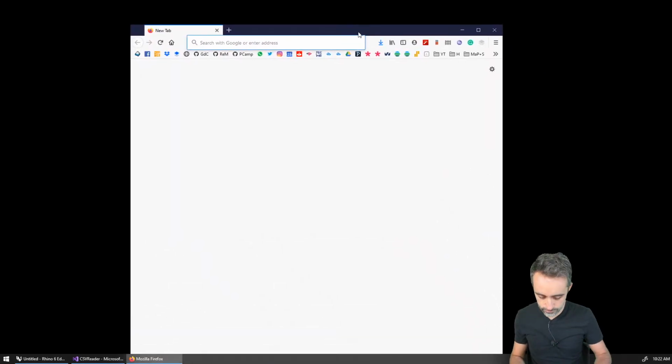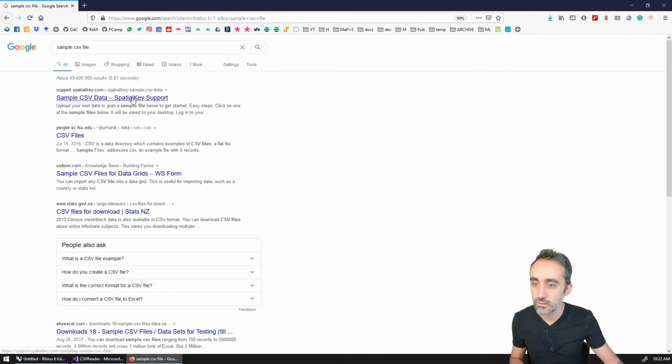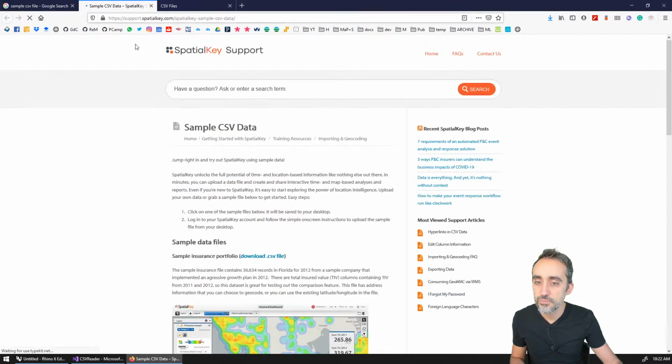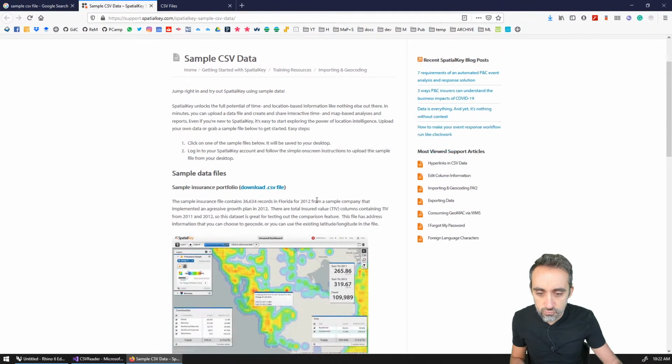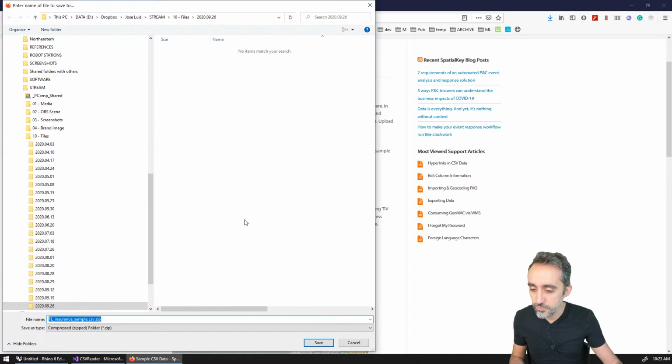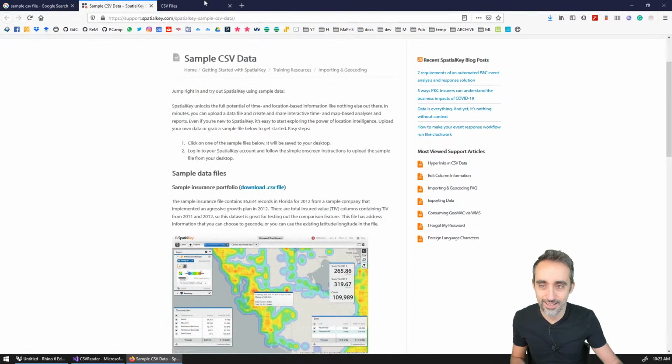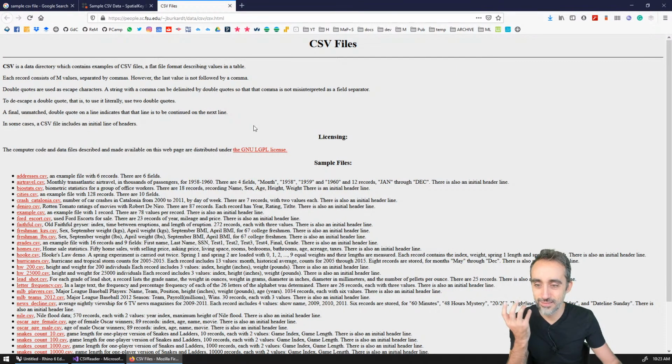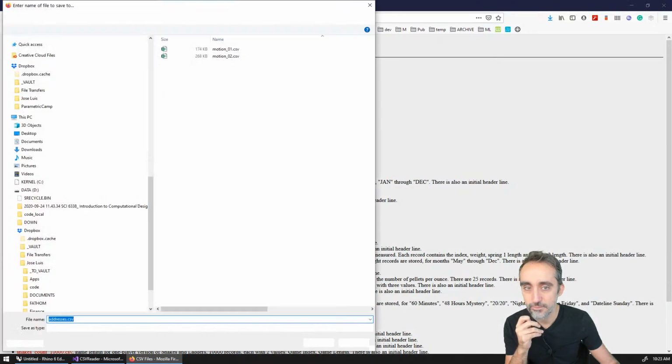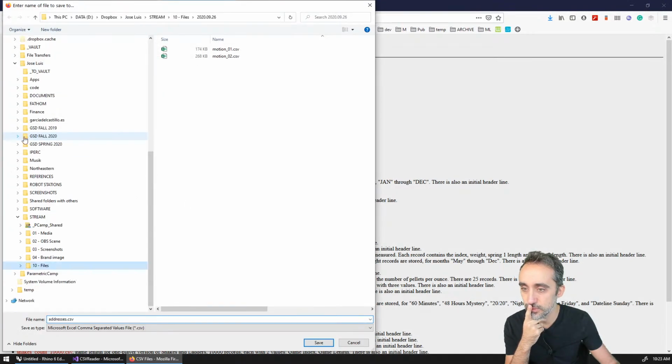Sample CSV file. Let's see. Sample CSV files. Download CSV file. What is this? Florida insurance? Could it be anything more boring? Addresses. That looks doable.